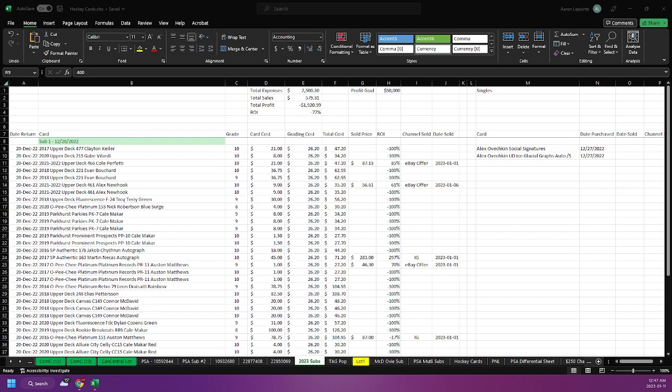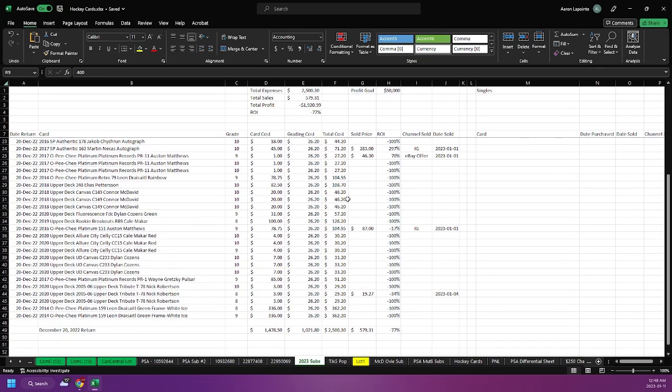And so this is the spreadsheet that I made, and we'll take a look at some of my past grading spreadsheets. So this is specifically for grading, or mainly for grading, as we'll talk about in a minute. This is my first sub that I got back, and I'm going to include it in this year because I'm going to be selling all these cards this year. I got this back December 20th, and the first thing I have, you can see I have the card, the date that I got the return, the grade, grading cost, total cost, and then I got the sold price there, and I'll be able to look at ROI. I also definitely like to track the channel that I sold it at and then the date sold.